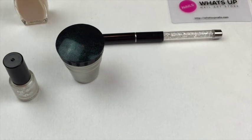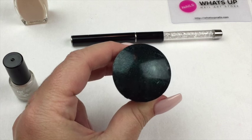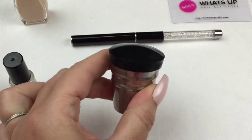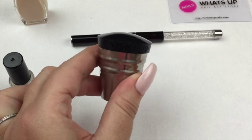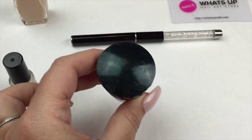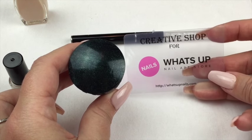I'm also going to be using a stamper, which is new to me. I think Sarah Richardson's got a review on these. I will have a review up, but if you go over to Sarah's channel, I'll try and link that below if I remember. This is a Creative Shop stamper. I think it's called the Galaxy Stamper, but I bought it from What's Up Nails, and you also get the scraper with it.